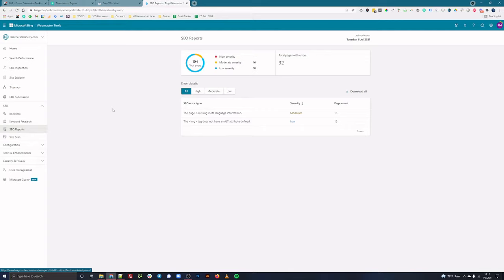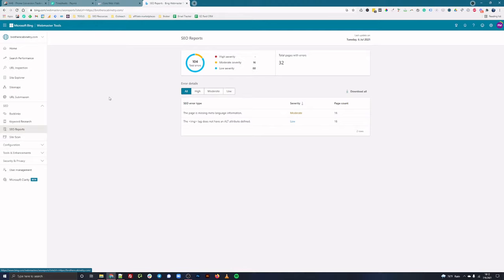Now every site is likely going to have some degree of optimization needed, and the cool thing is when you go into Bing Webmaster Tools, you can check out the Site Explorer and sitemap stuff, but there's a lot of value in auditing your site for SEO best practices using the SEO reports. Again, Bing Webmaster Tools is free, and I have to share something with you. Since you've already likely validated your site with Google Search Console, validating via Bing Webmaster Tools is super easy as long as you have Google Search Console domain installed. That's how it does its validation.